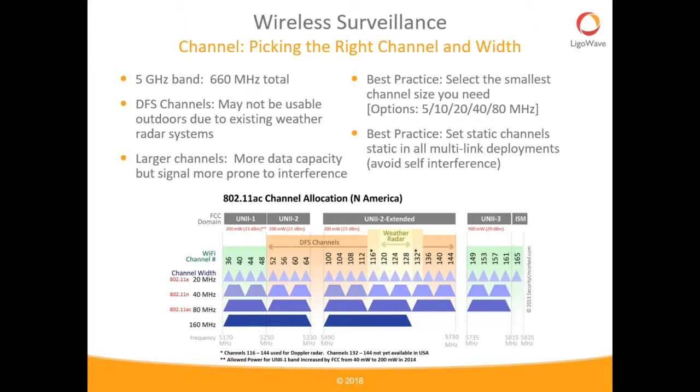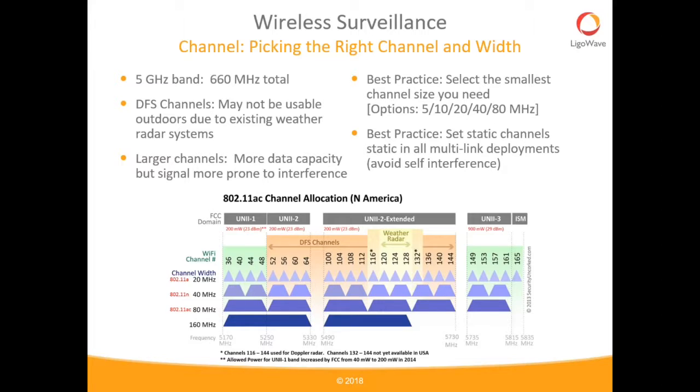If I'm only connecting 1 or 2 cameras, and so the bandwidth is 10 to 20 megabits per second, I don't need to have the link operating at 500 megabits per second. I could actually turn that channel width down to 40 or 20 or even lower to shrink the channel size, which will give me a better noise floor. It'll give me more robustness to interference, and it will shrink the total capacity of the link. Again, though, if you only have a couple of cameras on the other end of that link, I don't need all that capacity. So you really want to match the channel size to the capacity that you're passing, which is why it's important to understand how many cameras are coming through that link.